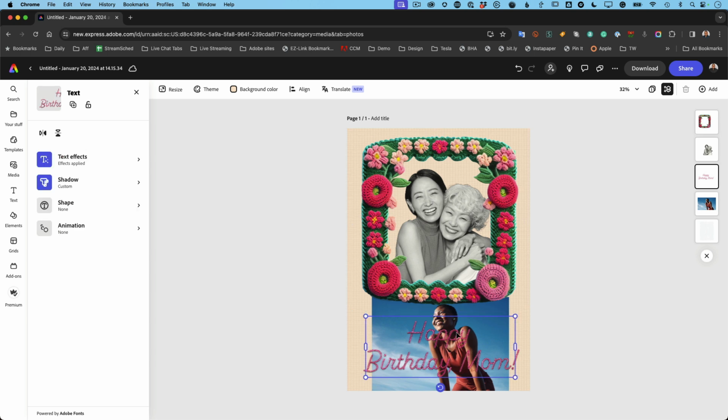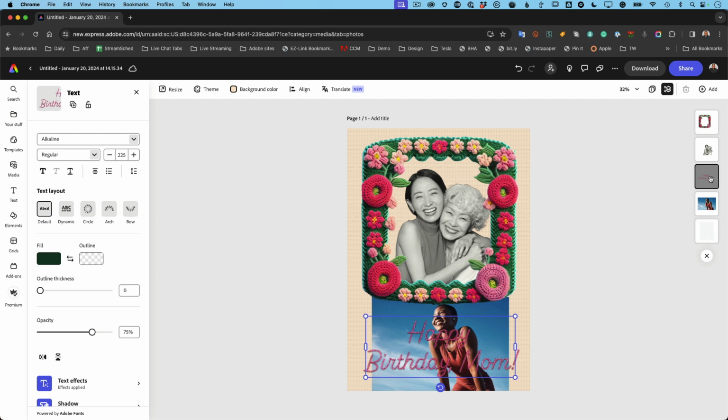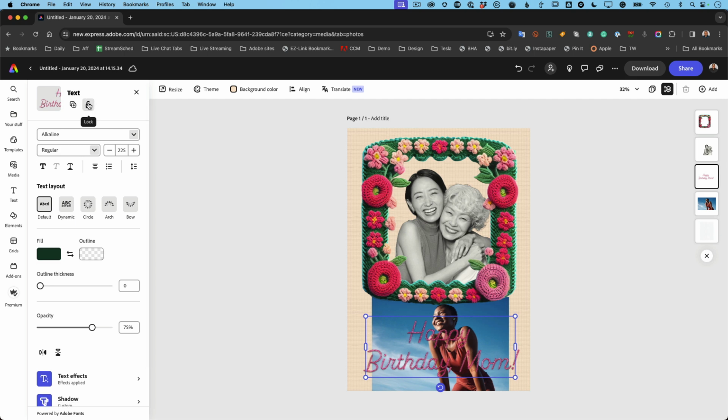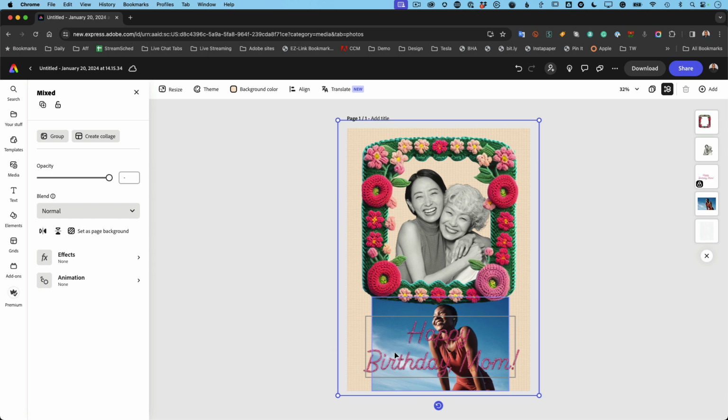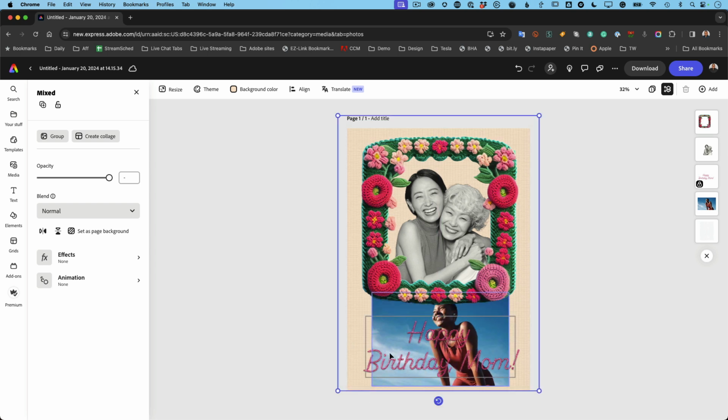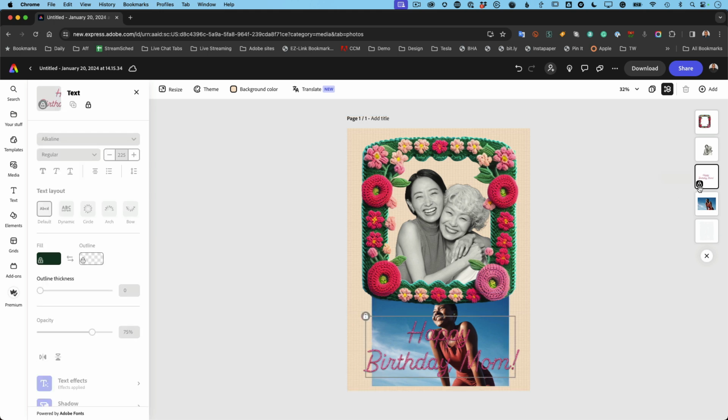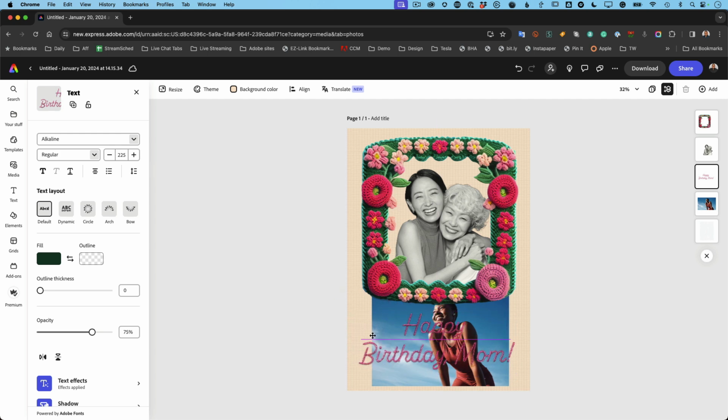So whenever you're having a hard time selecting things, just remember that you have layers to work with, and the layers allow you to control what is on top of what. And you also have the ability to lock something. So if you want to lock something, so it can't accidentally be moved, I can't click on Happy Birthday and move it anymore because I locked that layer. It has a little lock layer icon on it to let me know that that layer has been locked. And anytime I select it or come back to it, I can always unlock it so that I can get back to it and be able to move it around.